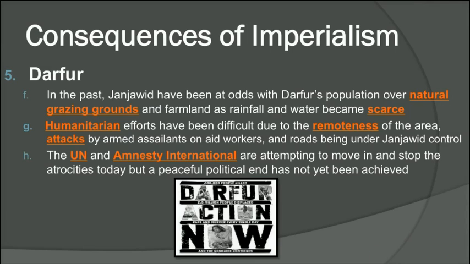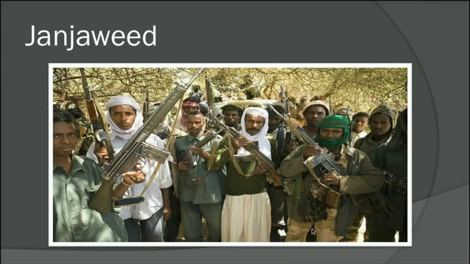As you can see down here, numbers in this little image are a little bit higher. 400,000 people killed, 2.5 million people displaced, rape and murder every single day, and the genocide continues. So this is something that is still very, very current, something that is still going on in the modern world today. Here's another picture of the Janjaweed.